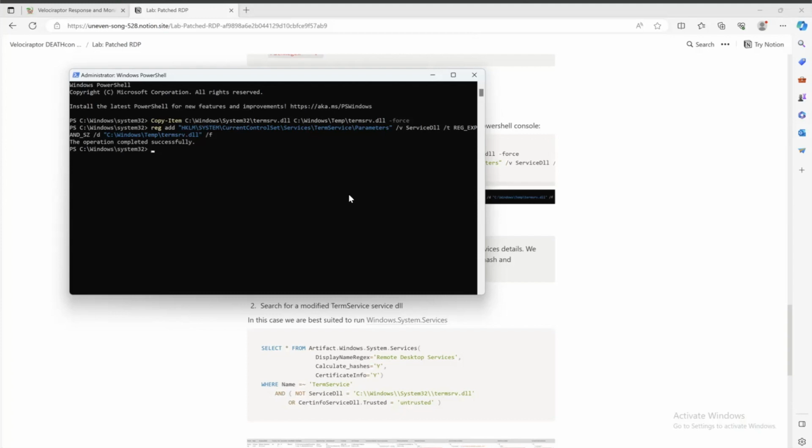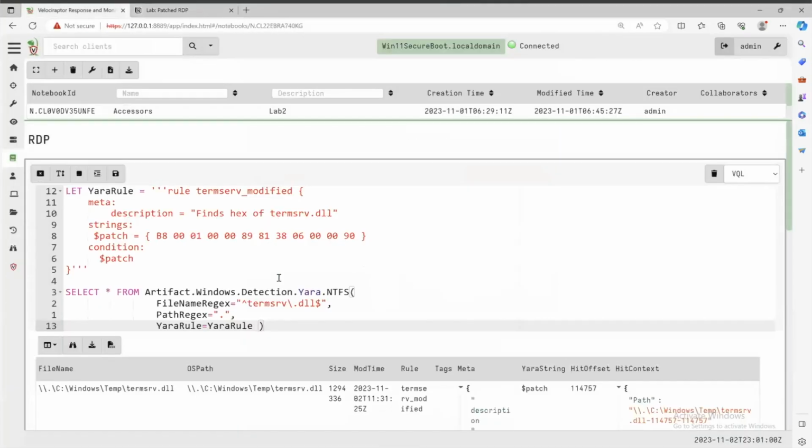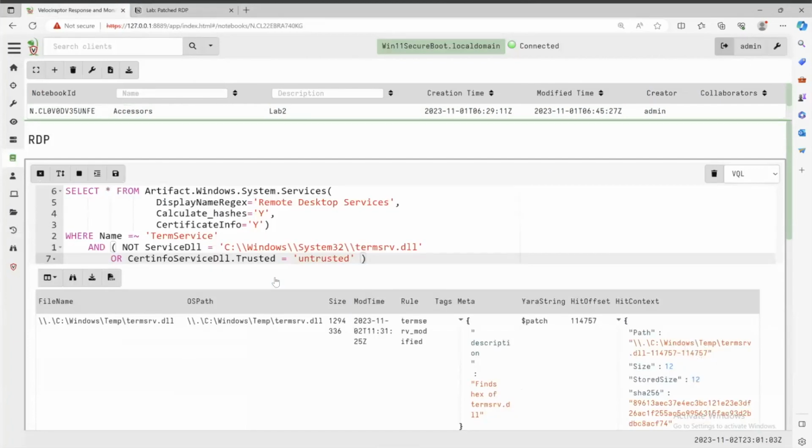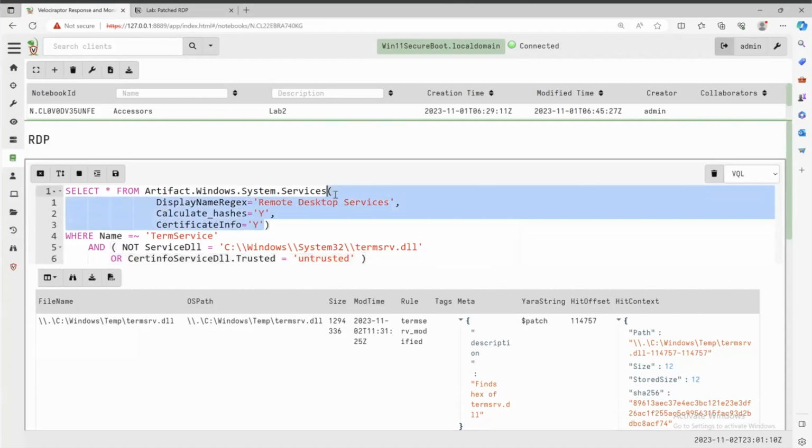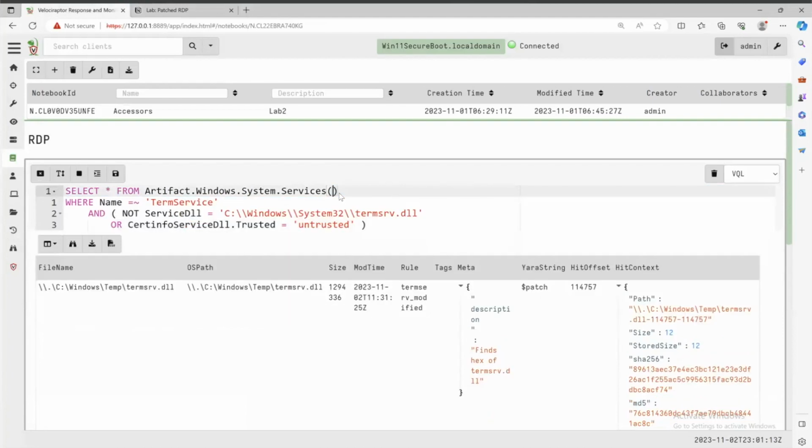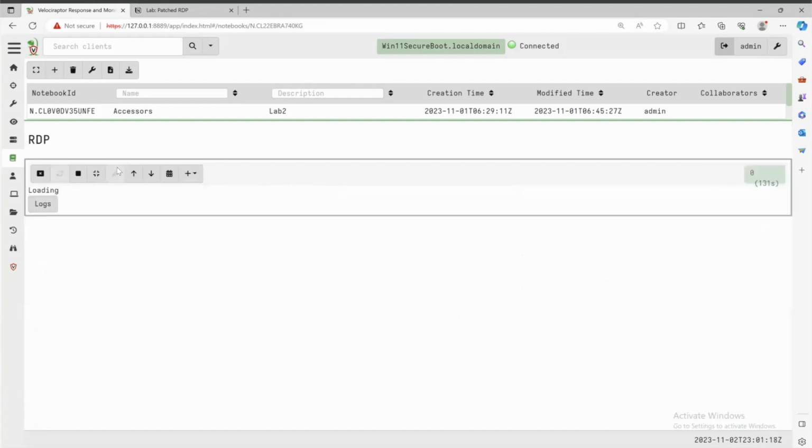An adversary, of course, might do DLL replacement somewhere or use it for a persistence method, but we're just using it for this use case to test this particular service. So what we're going to do is then come back into our notebook, and you might take some time to dev this out. But say you would run this initially like this, right? And you'd figure out exactly what you were looking at.